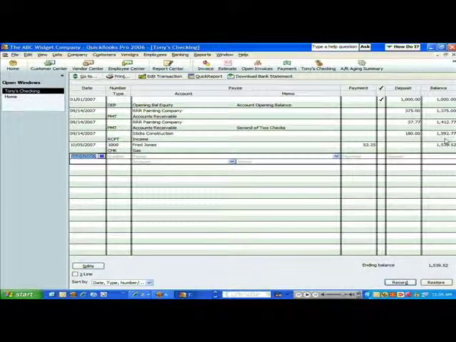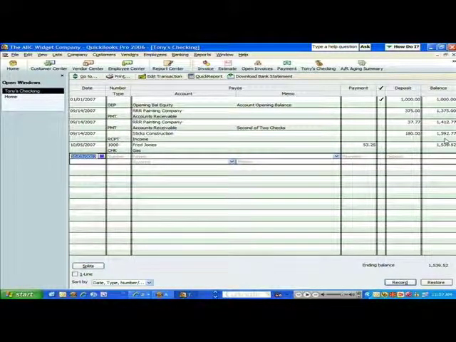Now, to take this a little bit further, one of the things you can do, if you have a checking account or different types of accounts, is that many banks in this day and age allow you to download all of your information into QuickBooks. When you download information or you make any dramatic change to QuickBooks, what I highly recommend you do before you do that is back up QuickBooks before you implement that.